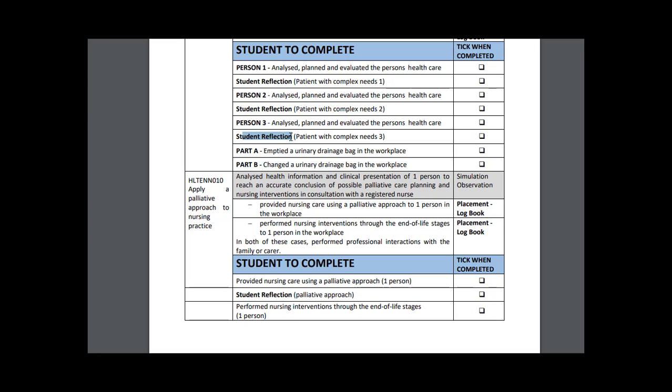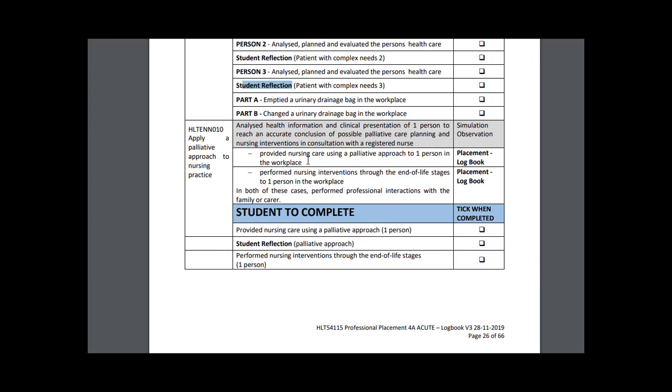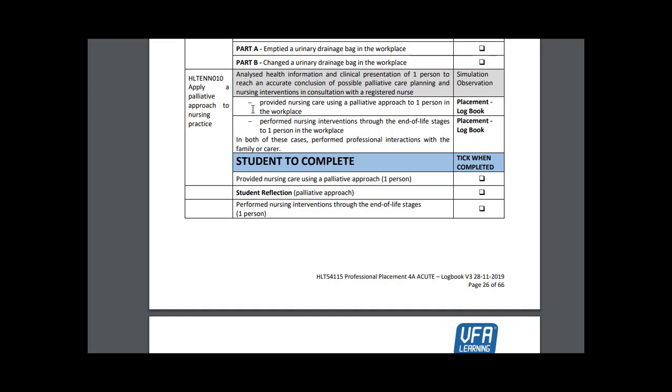Obviously, there's the usual reflections that come with it. And also you can see there you need to empty and change your catheter bag. I'll explain that further down. Here we have the palliative care unit, which is basically you will be required to care for one person, apply a palliative approach for one person in the workplace. So that person's palliative needs may be different, they don't necessarily have to be suffering from terminal illness. They could have a long-term chronic and palliative condition.